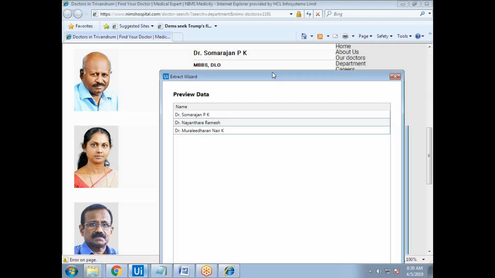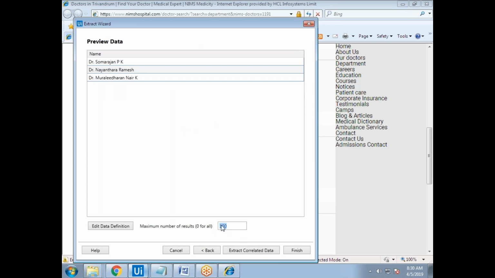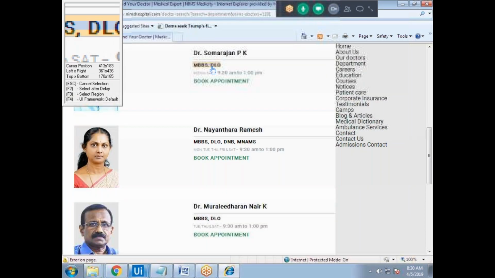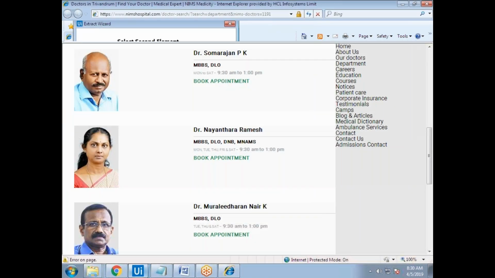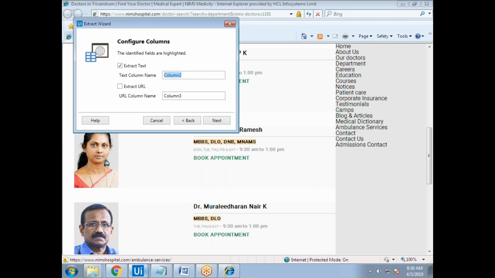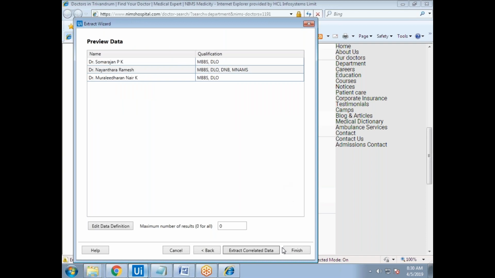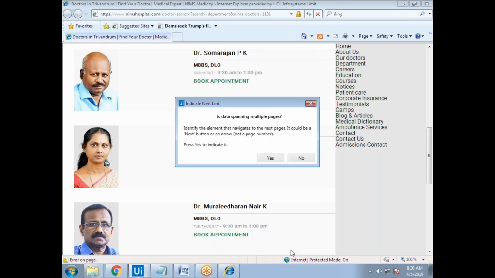Just select the second sample, use zero for any number of records, and extract correlated data, that is the department, and also the education qualification. So this is the qualification. Next, click on the finish button.